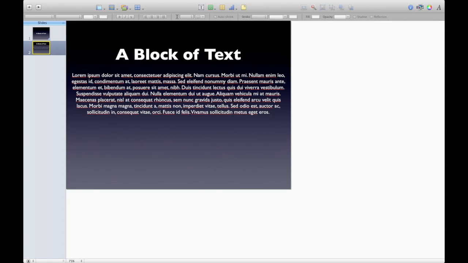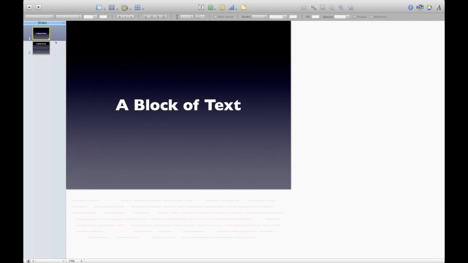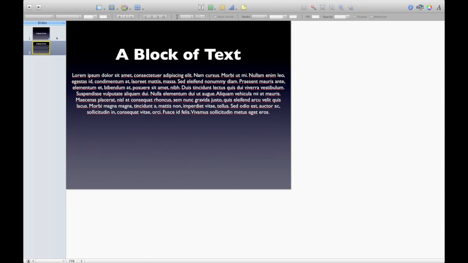I cannot edit any of the text at all on the second slide. If I change the font, the color, the weight, the size, any of that stuff, the Magic Move will not work properly. So in terms of text, my text needs to be identical from one to the next.